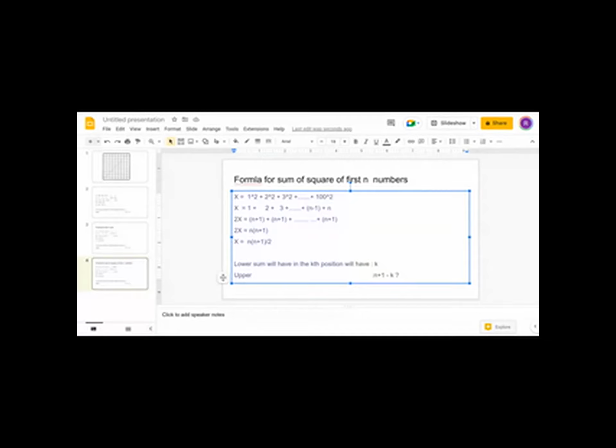But now can I do this reverse thing and just add it up and say that it's the same? Can I say that if I take 100 squared plus 1 squared, and then 99 squared plus 2 squared, will I get the same thing? Can I add up two things column-wise and get the same thing? Will that idea work, or will it not work? Is 1 squared plus 100 squared the same as 99 squared plus 2 squared? Yes, sir. No, that's right. It's not the same. Actually, it will go on decreasing.